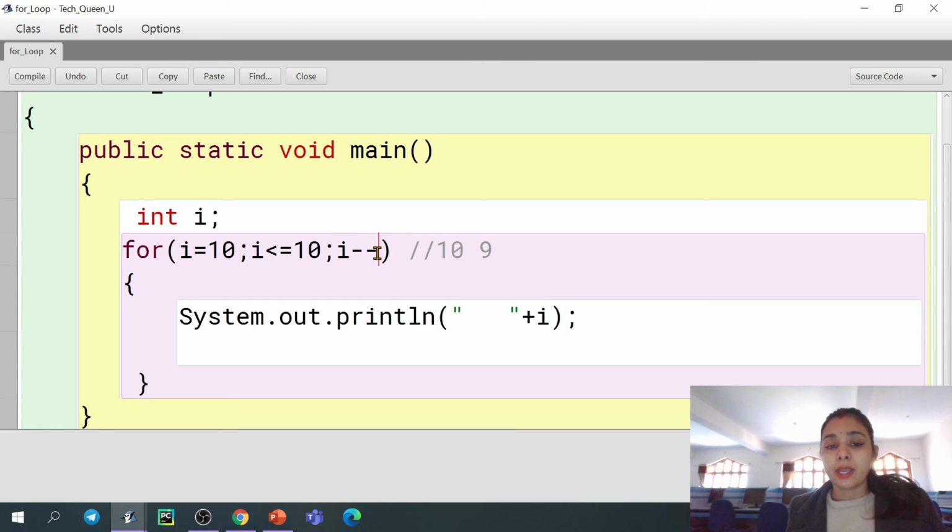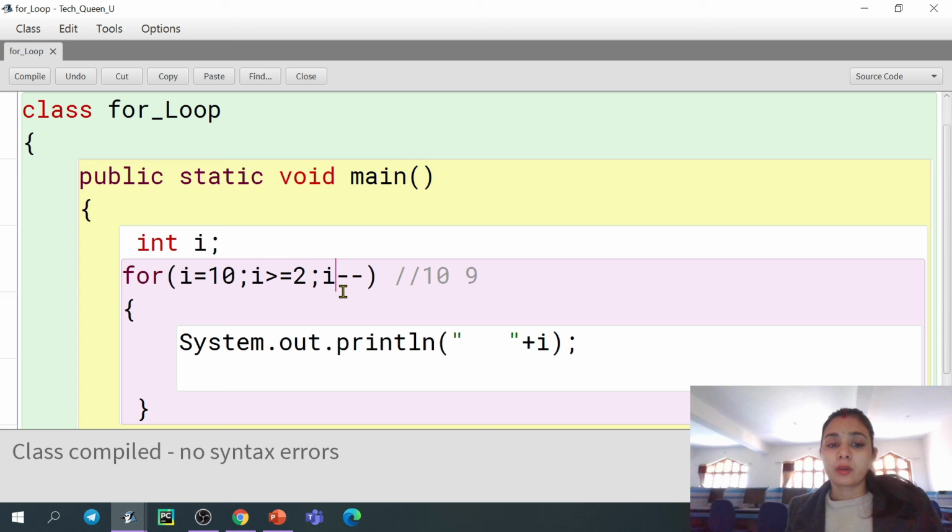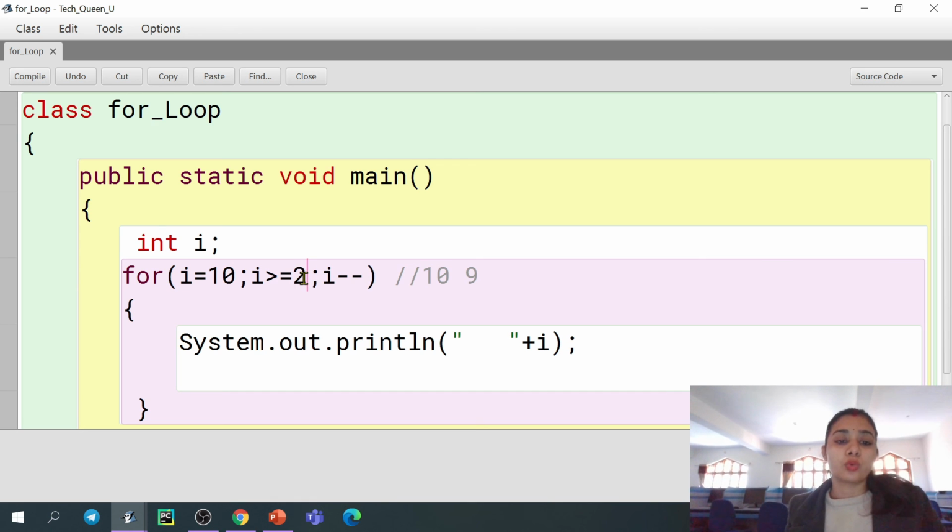That's why I want to say that whenever you are putting the condition or increment or decrement, always make sure that you are giving the correct information, right? So I need to change the value, like greater than or equal to, say 2. So we have to give greater than or equal to, let's say I have given 2, right?